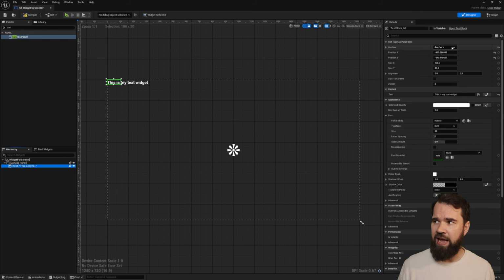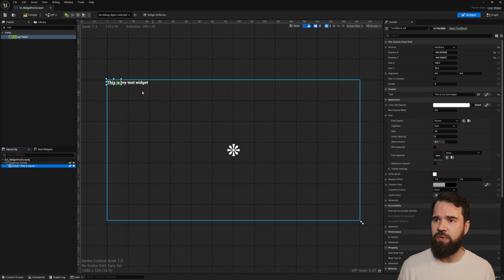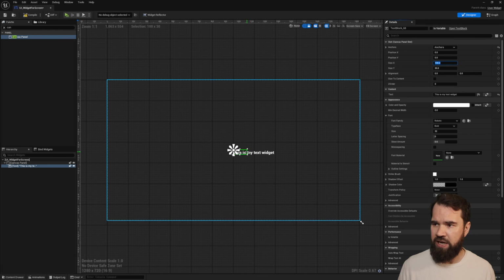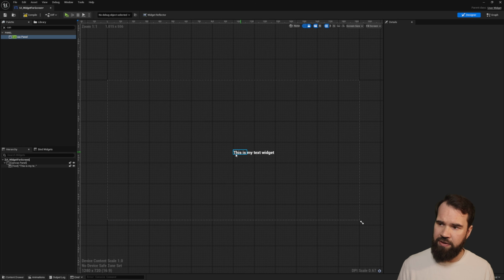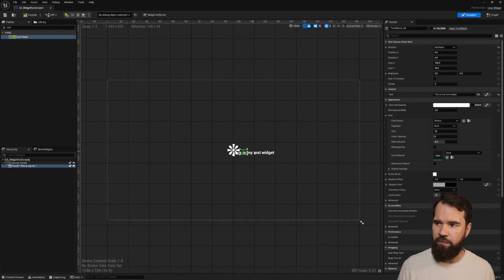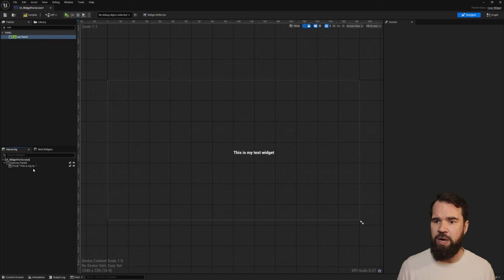So once I change the anchors, you'll notice that nothing happened. And this is because it's going to try to keep your component in place for when you change the anchor. So you can see that right now, once I change this, the position is now set to minus 960 and the Y position is set to minus 540. So if we put this to 0 now, you can see that this gets added to the center, but you'll see that this is not the center, it is actually still the top corner of the component, and we want this to be square in the middle.